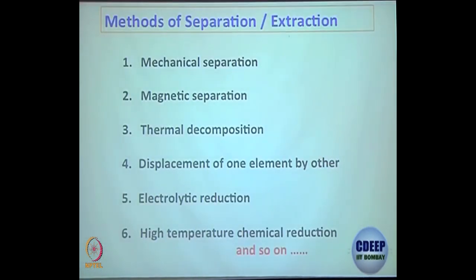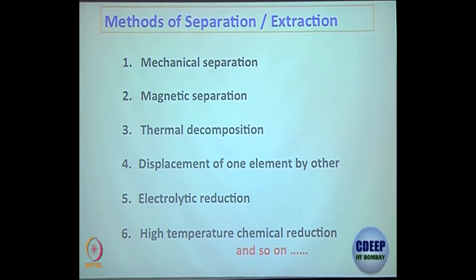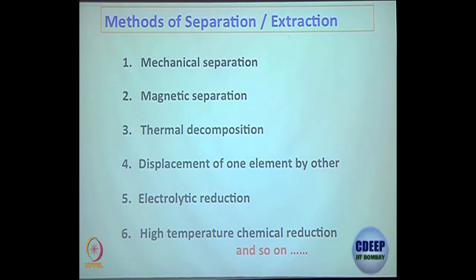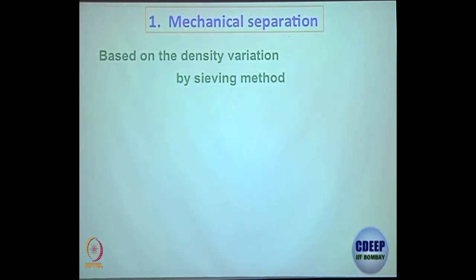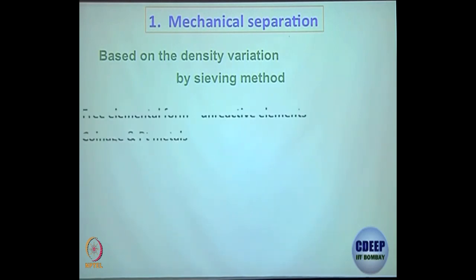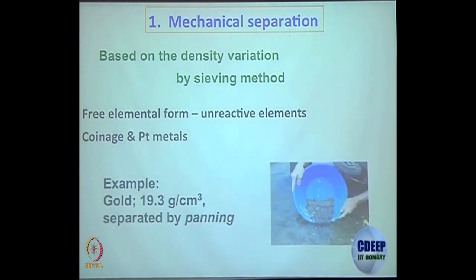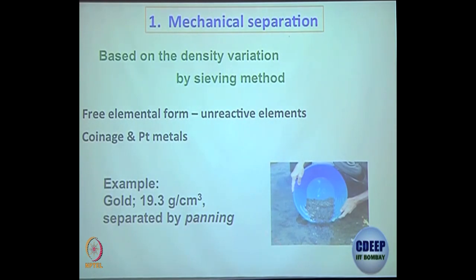There are different techniques — not necessarily any single technique will be sufficient; it is a combination of things. We need to utilize a series of experiments by which from an impure mixture or mixture of ores we will be able to get a pure form of the metal. The easiest one is mechanical separation: you just decant off, you just wash it off. For example, you wash with a solvent — usually water — and unwanted material goes off, or the important material comes out, so you can wash off some of the material you do not want.